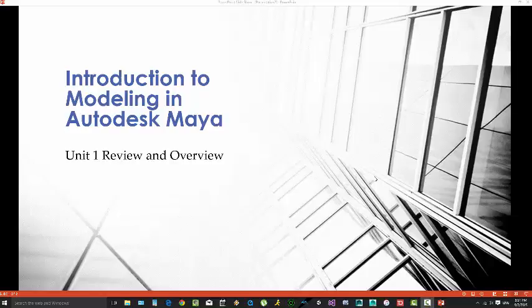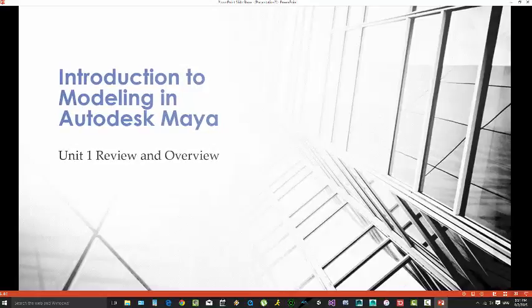So far in class we've done a few things when it comes to modeling, and this will be pretty much duplicating what we've done in class so far.